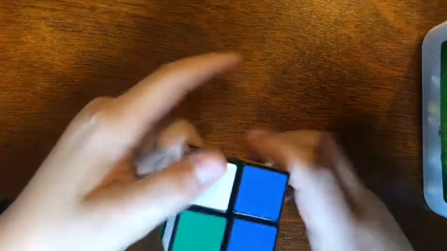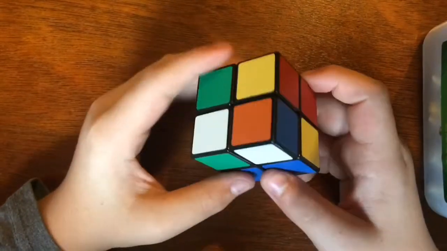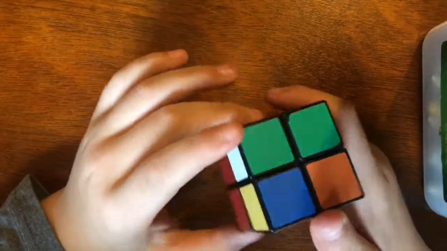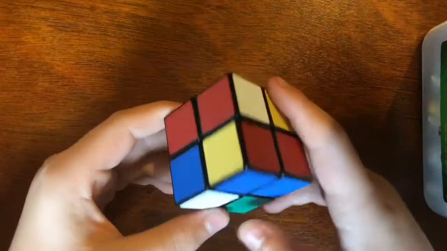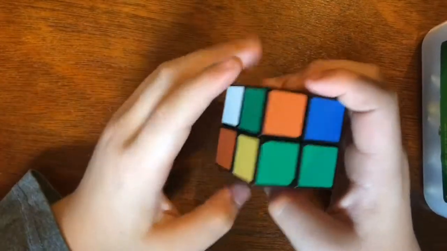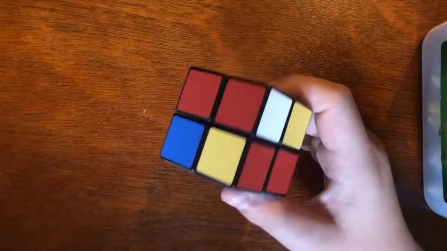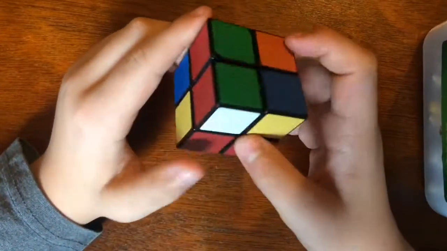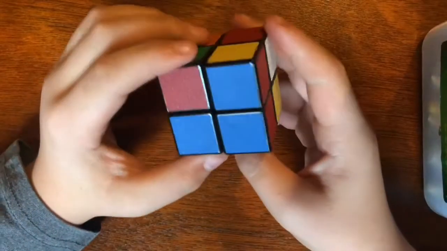Okay, so I just got done scrambling the cube, and one thing I want to say right now before we get started is that I start from the white side up to the yellow side. That's just how I learned. And it's also going to be easier if you know how to solve a 3x3 Rubik's Cube because of notation and stuff like that. I could go over that in another video, but in this video I'm not going to be going over all that stuff.